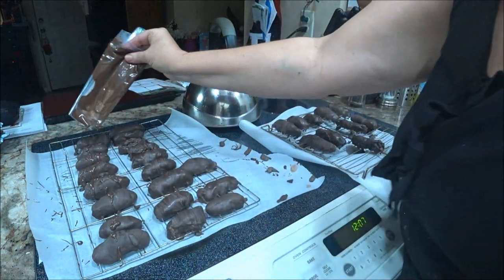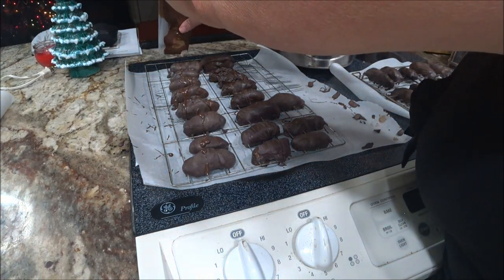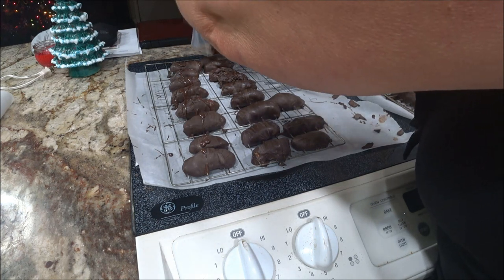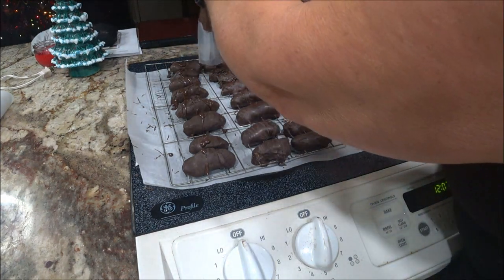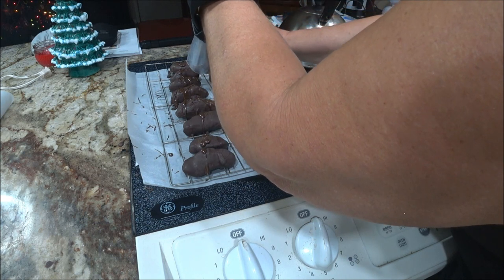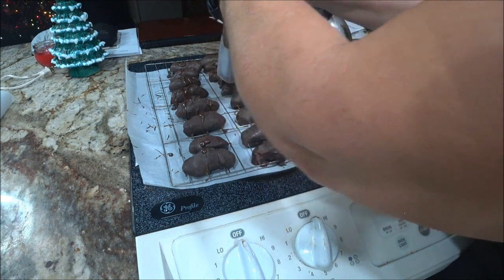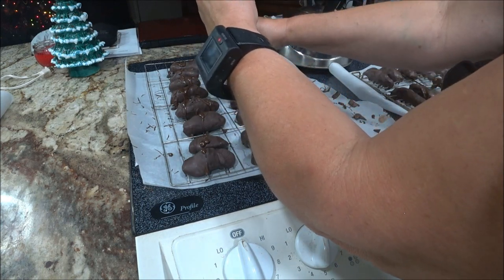Hopefully you can see what I'm doing here. Sorry, my arm's right in the way. And there we go. Let me squeeze it out. And just drizzle it. Doesn't have to be perfect. Believe me, these are far from perfect. But who cares? Because they're going to go in your stomach and they look good. A little practice, I think I would have, you know, got it right a little bit better. I think the next time if I do these again, I will use the white chocolate on top instead of chocolate on top.